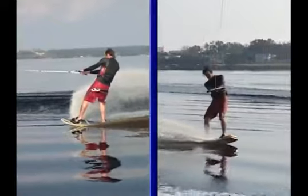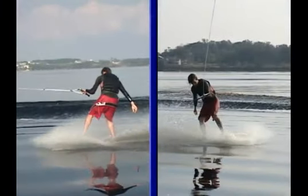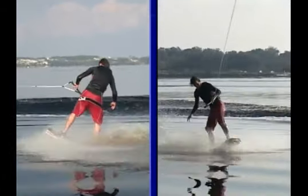Just because you're popping on the tail doesn't mean you want to lean with all your weight over the tail. Your pop comes from the bend in your legs, so the more you roll your knees forward, the more you're going to be able to push down on the tail. Instead of generating your pop from leaning back, try to think about generating it from pushing your leg down.